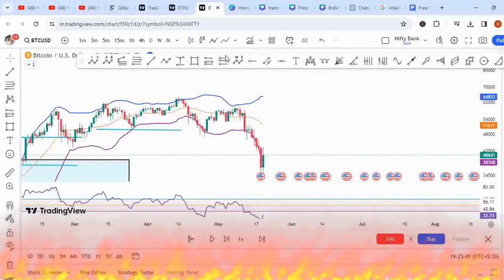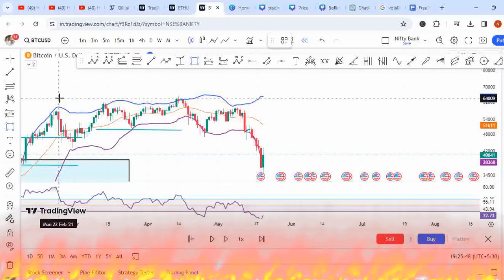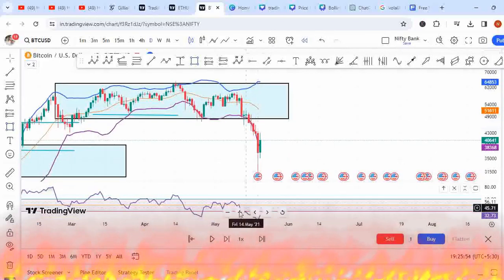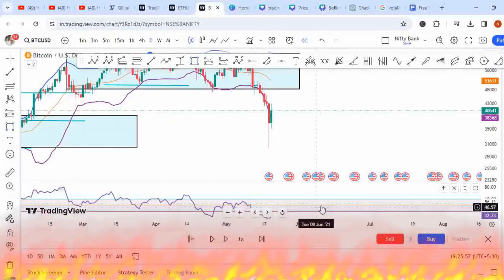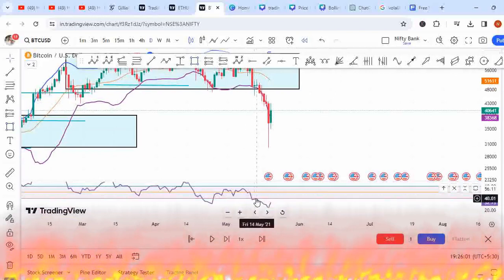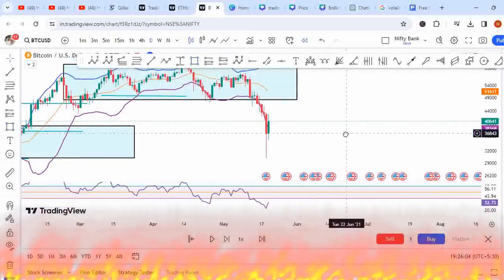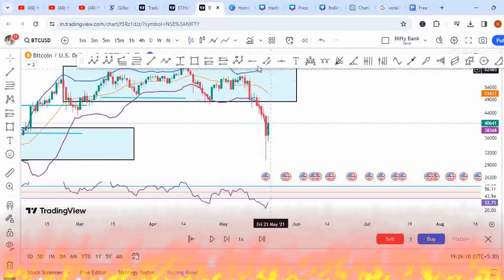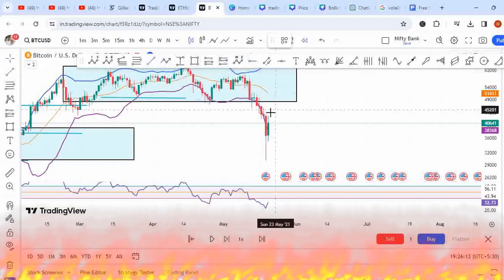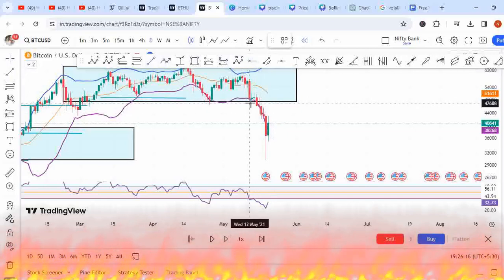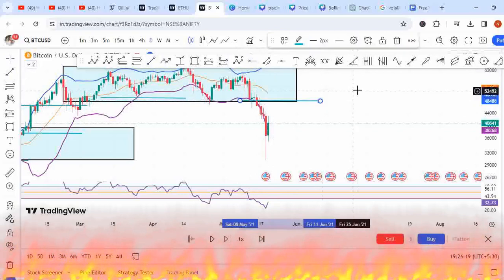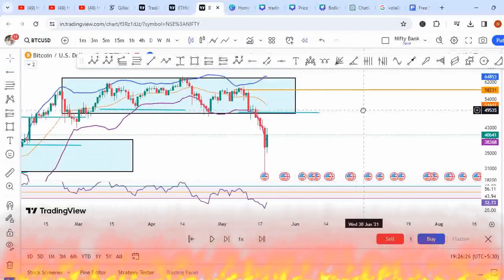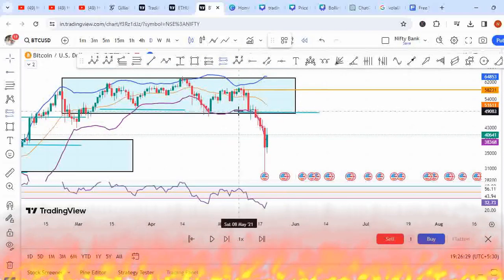Here there is a squeeze of Bollinger Bands. You see, sideways. Now suddenly RSI went below the 40 level, took the resistance at 40. Now this is your alert candle. This is your alert candle, and here should be your stop loss. Now what you can do is go for a short.